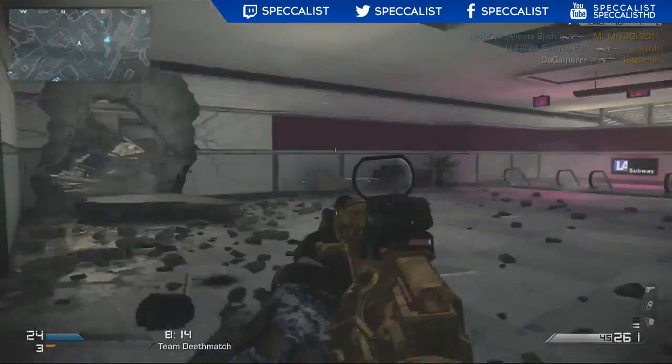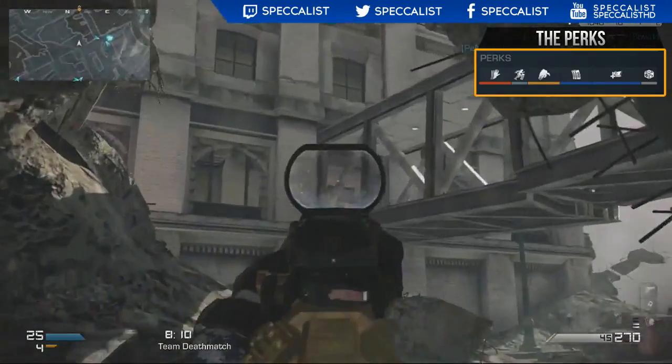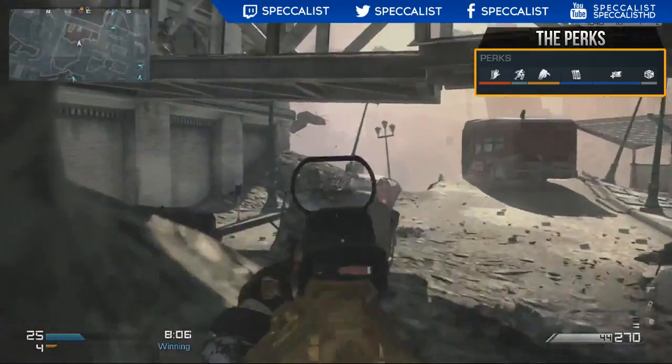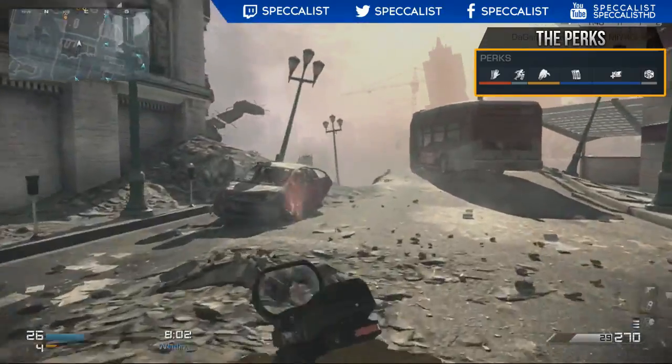So for the perk setup in this class, we'll be using Sleight of Hand, which requires 2 of our squad points. This decreases the time it takes to reload our gun. Next out of the category we have On the Go, which lets us reload while sprinting. This perk is 1 squad point.